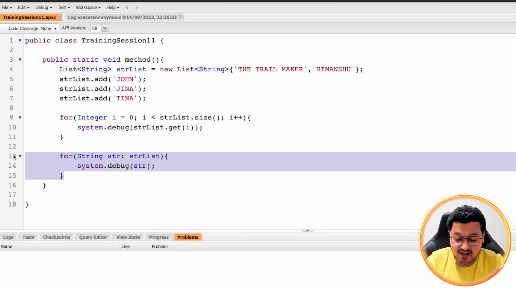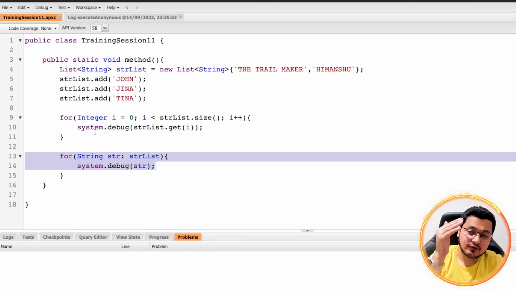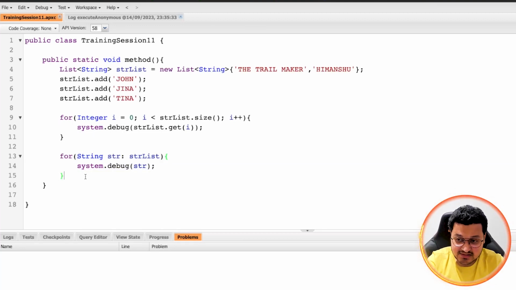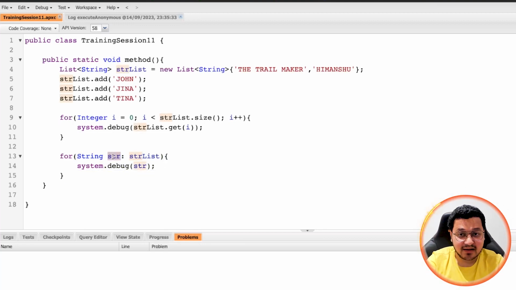So hence, these are a much easier way to write, easier to read, and cause fewer errors as well, because sometimes when you do a loop inside a loop, you lose track of the iterators, or you miss incrementing them, and then you run into errors. This for loop is enhanced. It handles all of those problems automatically, so you don't need to worry. You just use the correct iterator with the correct data type, and boom, that's all you need to do.